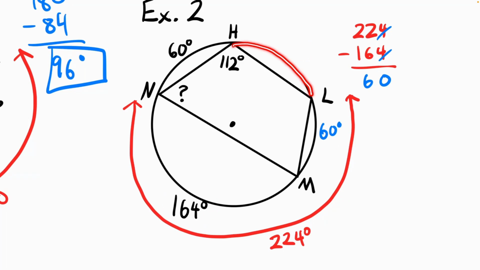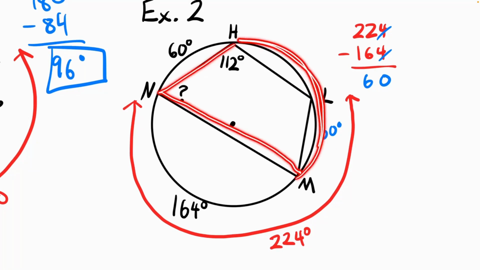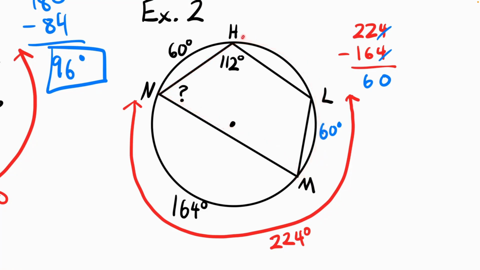I can find that unknown arc measure right now, and that would be useful because this inscribed angle here will be half of this entire arc measure. So if I find the entire arc measure, I just take half of it. So how am I going to find this? I'll take any volunteers. Eli.